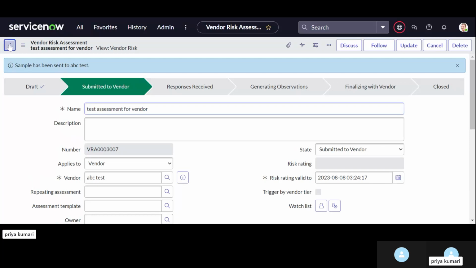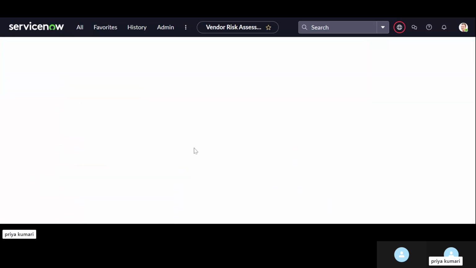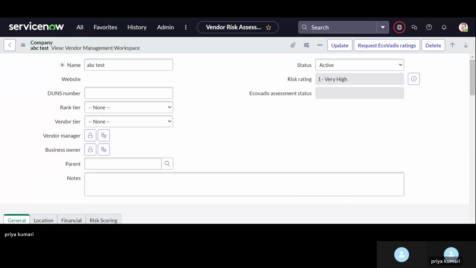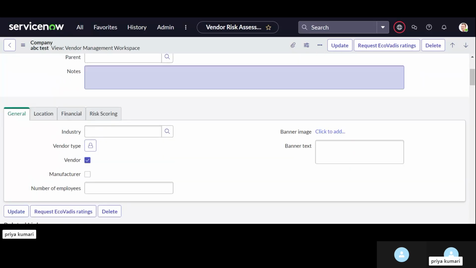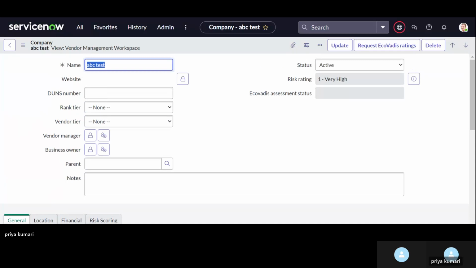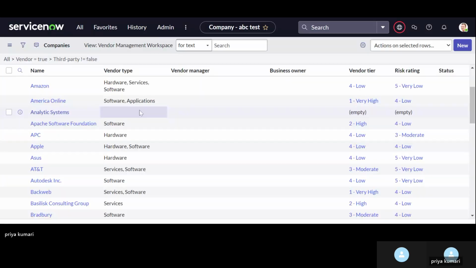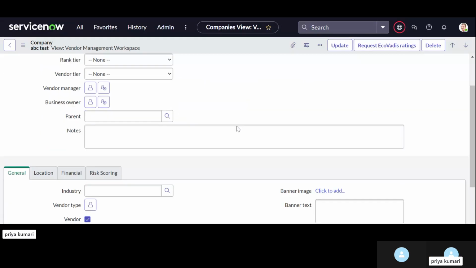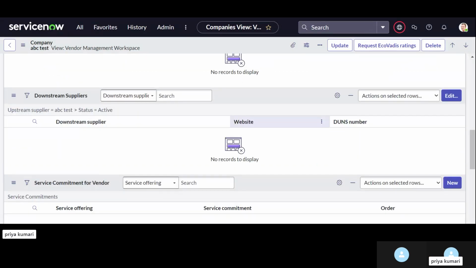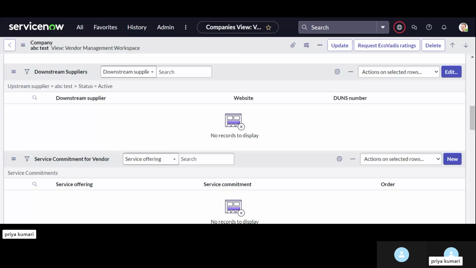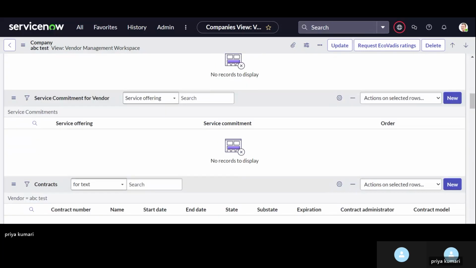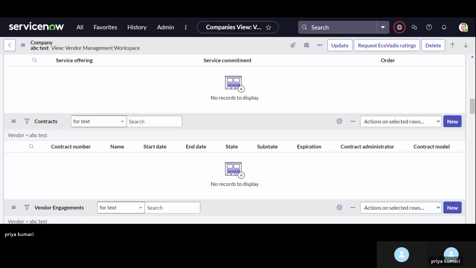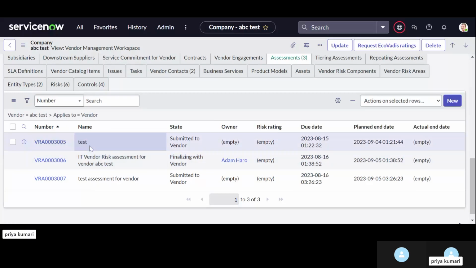Once it has been sent to the ABC test vendor, so this is the ABC test vendor. Now the assessment has been submitted to the vendor.